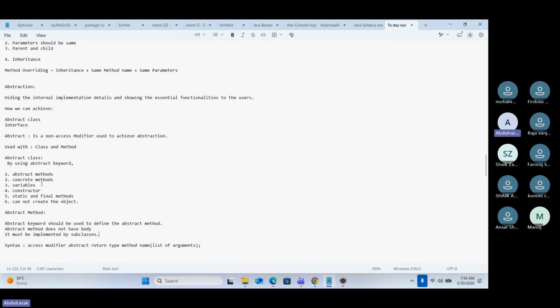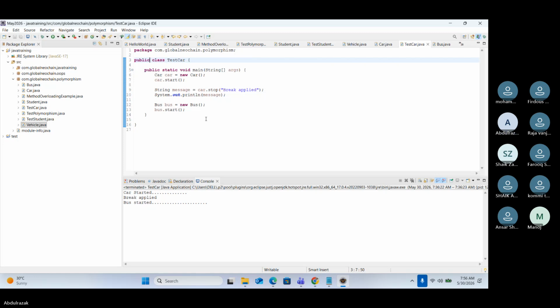So abstract class contains abstract method, concrete method, variables, constructor, static and final methods also. And this point, cannot be instantiated or object, we will check and confirm during the practical.